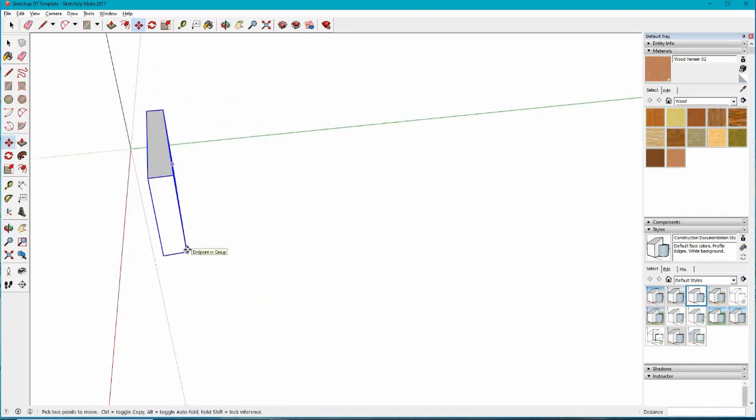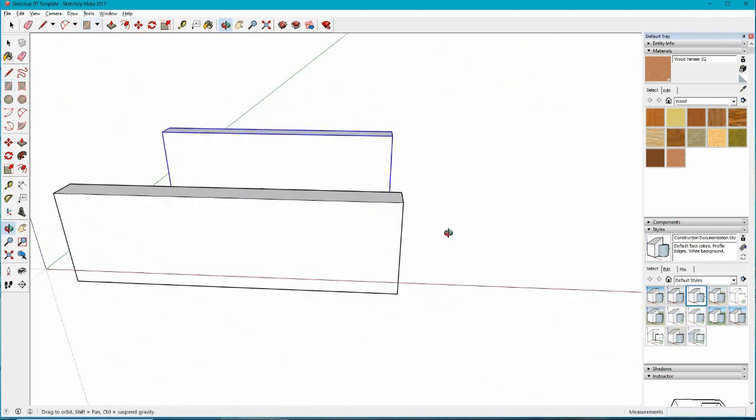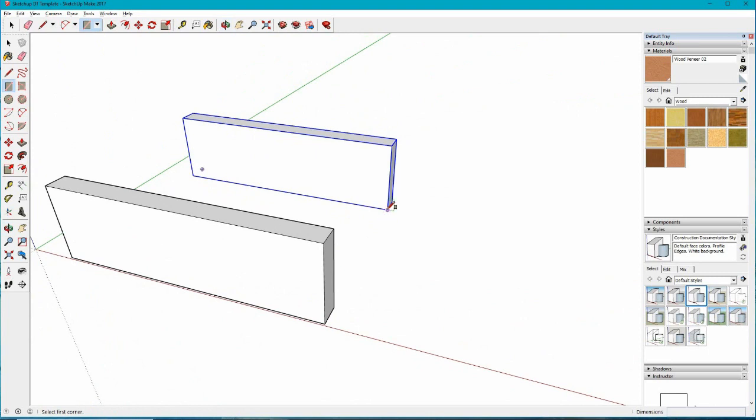Okay, I'm going to move this, so I'm going to left click, press Control so I get a copy. I'm going to move that 112 millimeters away because I've got to take into account the thickness. So that should be 100 millimeters between there and there. Now I'm going to draw in, so now I've got two sides. I'm going to draw in the opposite two sides.